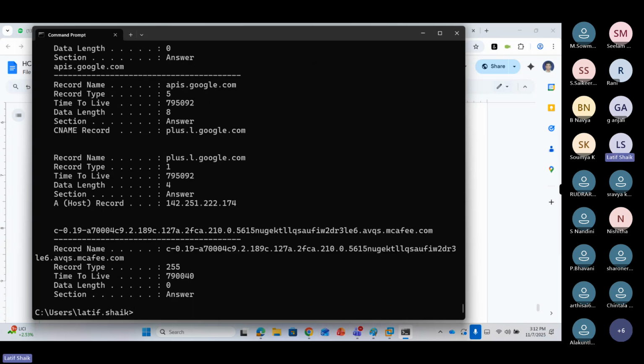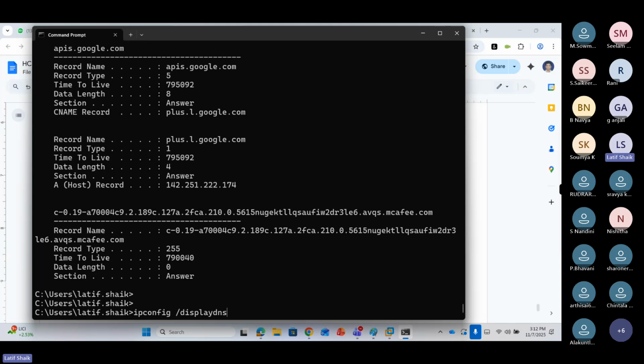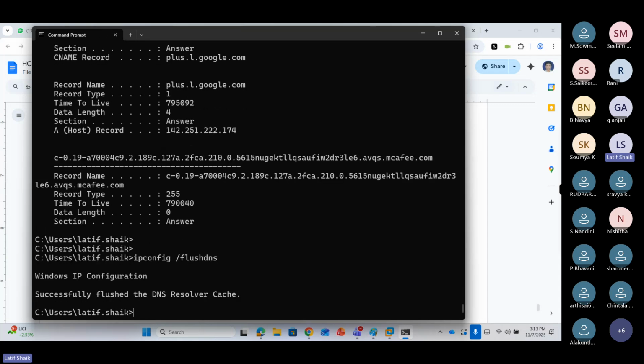When I restart my PC, all the records should be cleared. Sometimes it is not cleared. Usually it is helpful for our system to communicate faster, with name and IP address resolutions. Sometimes it is a burden for our system, having more data in the RAM, and sometimes it also occupies more space. How to flush this one? Flush DNS. How to remove this cache data, the cached DNS records? Flush DNS.